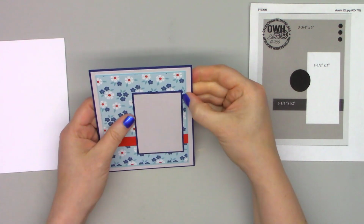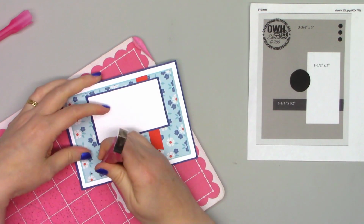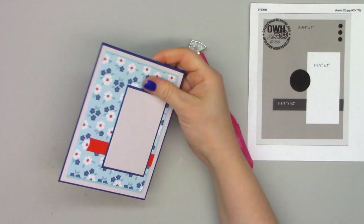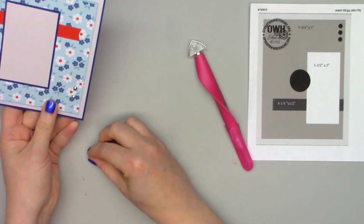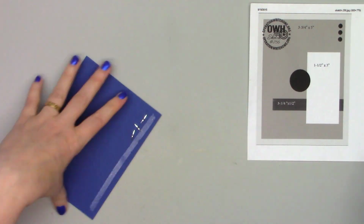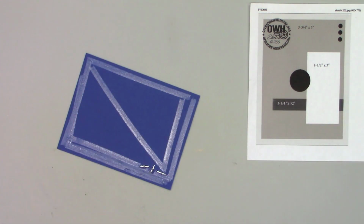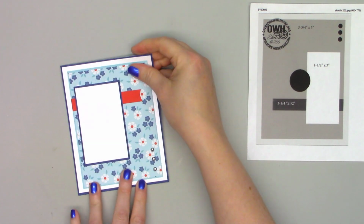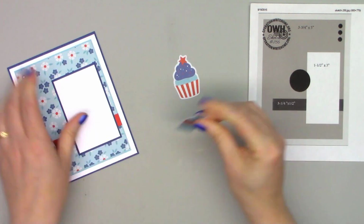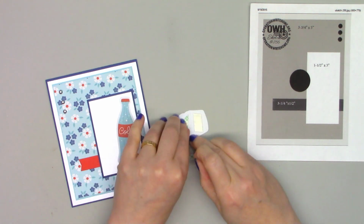So I'm just putting together my image box. I have some white pearlescent paper in the background, just matted all of that in some blue cardstock. And then I'm going to add a few brads in the upper left-hand corner. The sketch has it in the right-hand corner, but I kind of like the balance of it a little better on the left-hand side. So I'll use a lot of adhesive on the back because I find when you have brads in the background, it tends to not hold as well where the ends of the brads are.